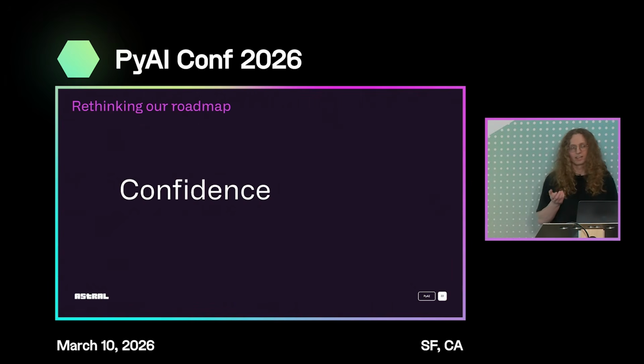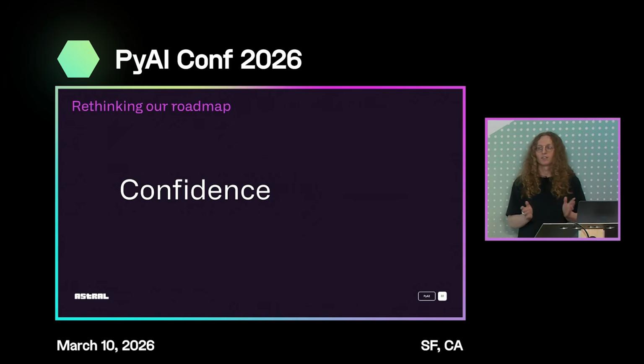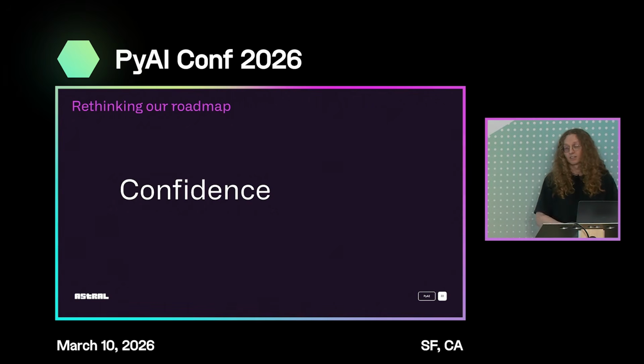A good example of that is a huge swath of fixes in Ruff are marked as unsafe right now because they might drop comments, which you can put in a stupid number of places in Python syntax, and there's a lot of ambiguity there. And people are prevented from using those features because we're worried about a comment missing, but that's the kind of thing an agent would catch very easily.